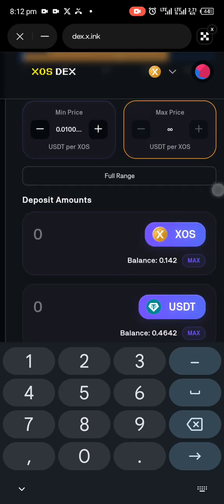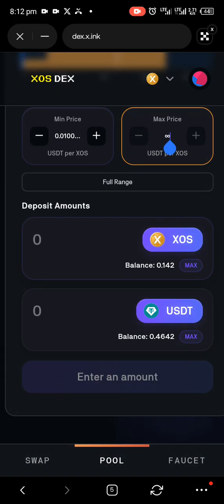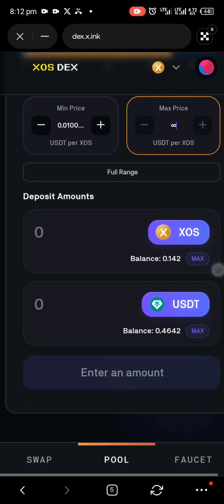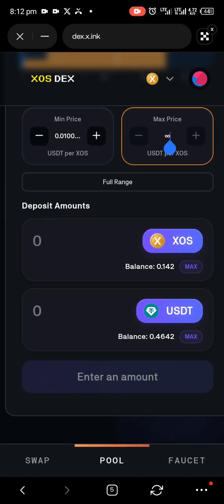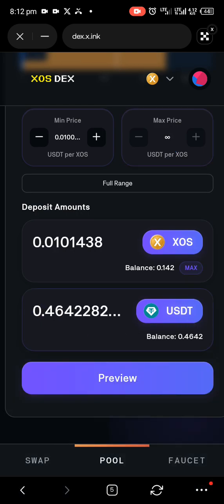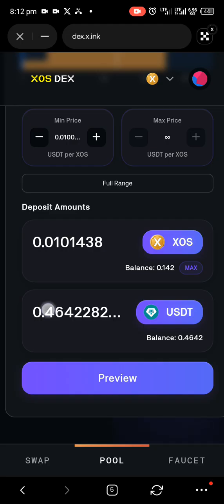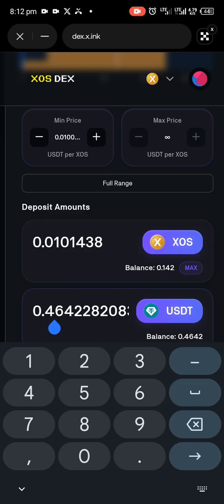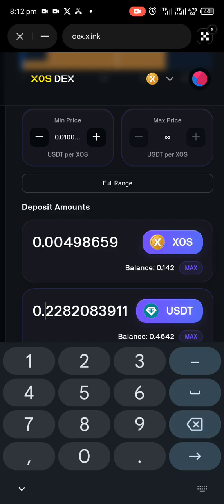The process of adding liquidity to the pool, that actually didn't work, so let me go again. Okay, so let me go again with this.